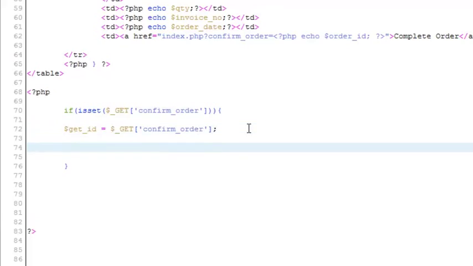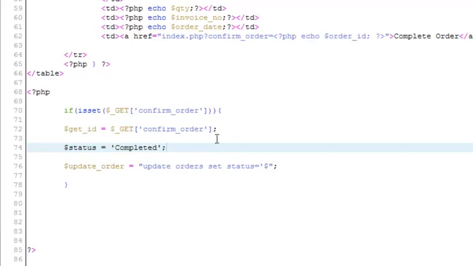Now after that we'll say update_order is equal to double quotes, we'll say update orders and set status to this variable. We'll just create a variable here, status is equal to complete.